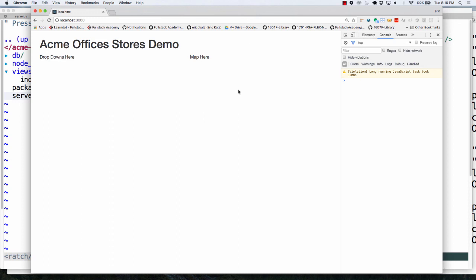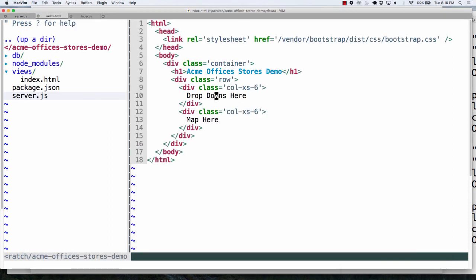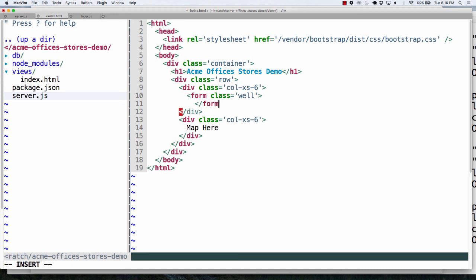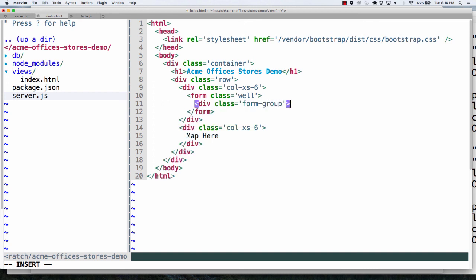So I've got the two sides here, and what I'm going to do is start setting up these drop downs. I'm going to do a div. I'm going to do a class. Actually, this is going to eventually be in a form, so I'm going to set it up in a form now. I'm going to give this a class of well. Again, these are things that you can experiment with a little bit. This is going to be a class of form group because I want to have a select object with some padding.